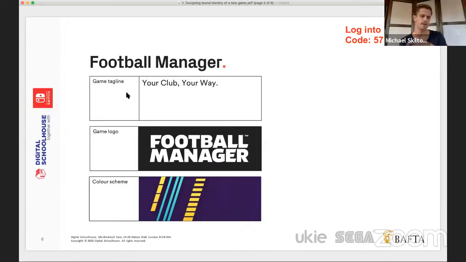If you guys remember, maybe a couple of lessons ago, I was talking about how one of the goals of computing and computer games is to simulate the real world. Football Manager is a fantastic example of Sega trying to simulate the actual real world of football management and football gaming. Okay. We can see here we've got the game logo, which is just a white, very bold, very stark, very square Football Manager against a black background. Okay, stands out really clearly, very easy to read, very neat, very concise.